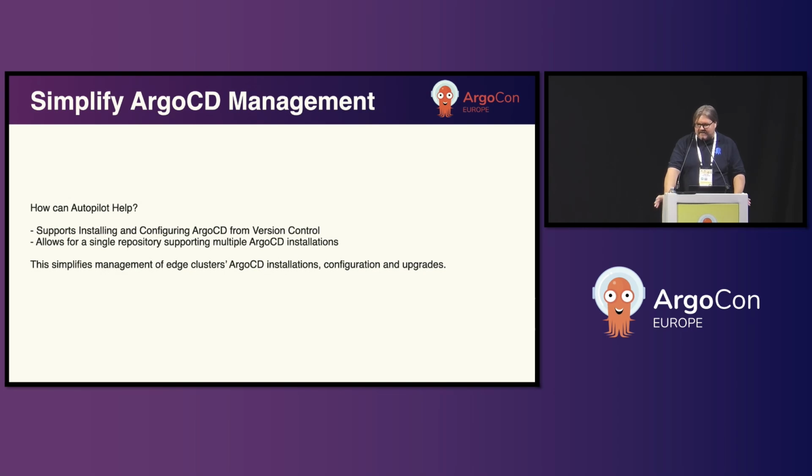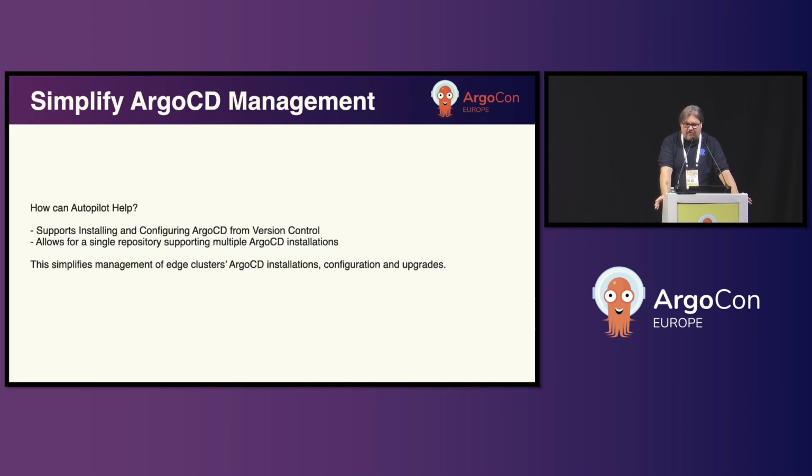So number one, basically managing the Argo CD management. I wanted an easy way to install and configure everything, and I wanted it all under version control. I was going to put it all into a single repository using a mono repo so that I have all my configuration files in one place so I can see and manage them from one place. Of course, that's not a requirement.